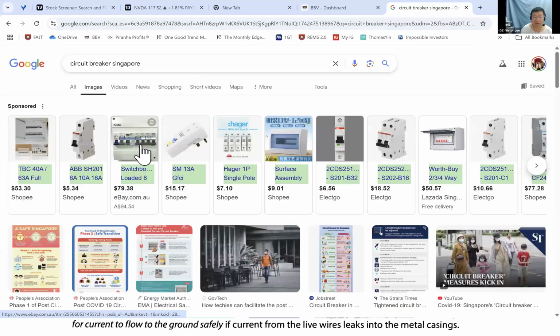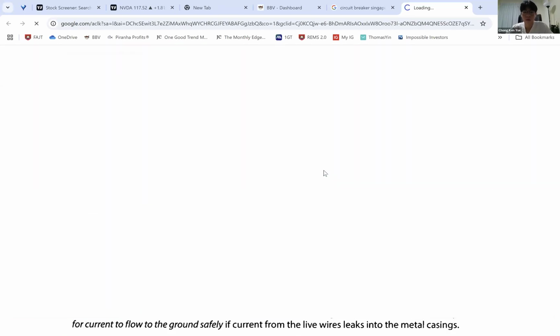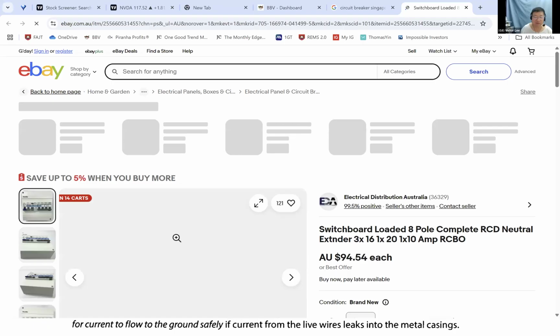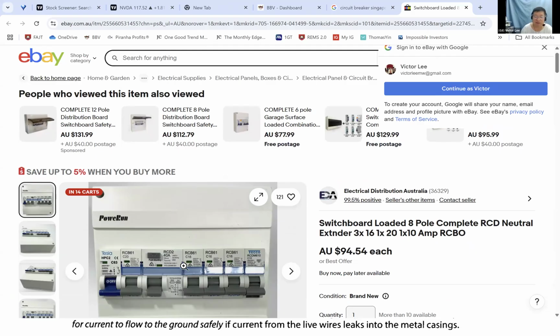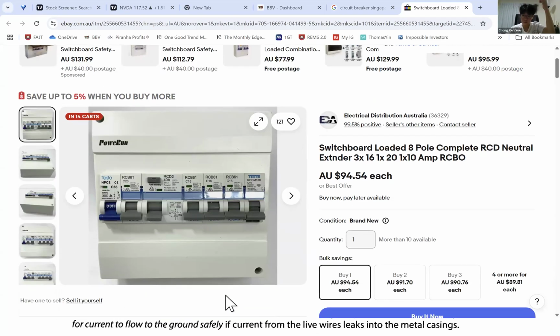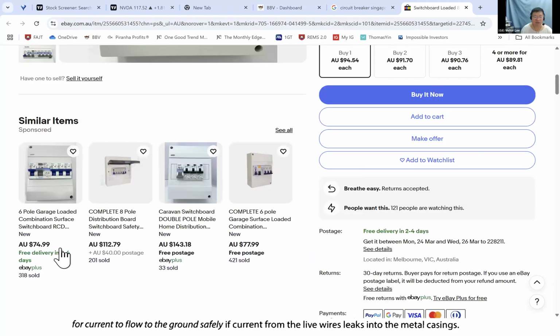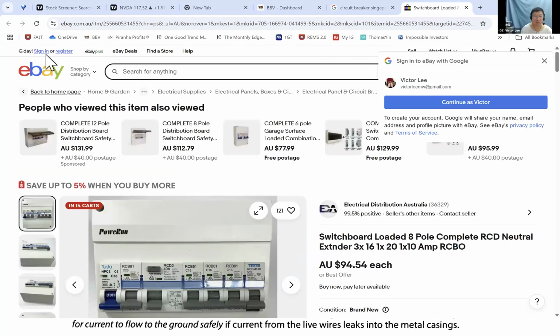Switchboard. See that? Okay, this is a circuit breaker. So if you trip, it goes down. If you push it up, that means the whole thing is all connected. So each switch represents a different circuit. You can see down here, they show you the circuit. Every switch is for a certain different circuit, like for example, the lighting circuit, the socket circuit, and so on. Are you with me? I'm sure your circuit breaker board is quite big, not so small actually, bigger than this one.